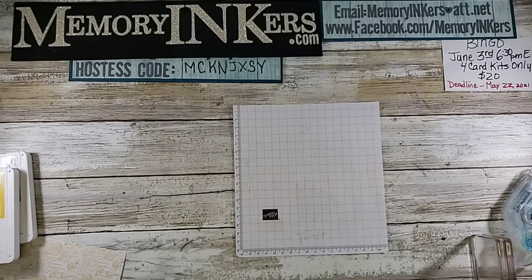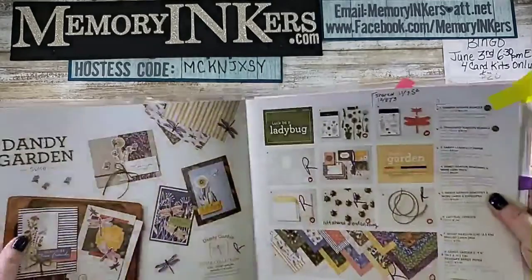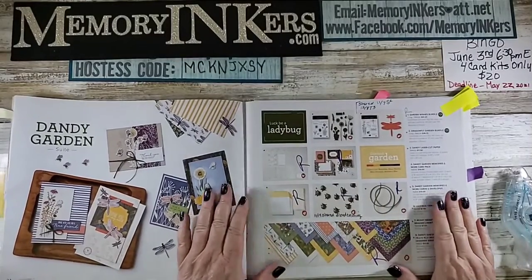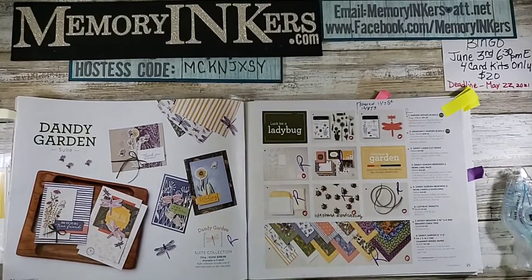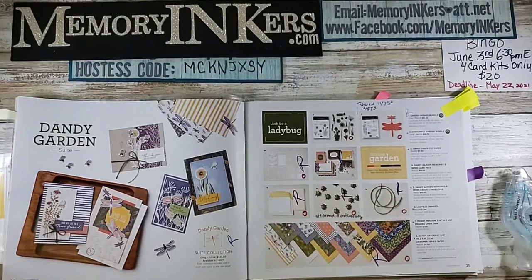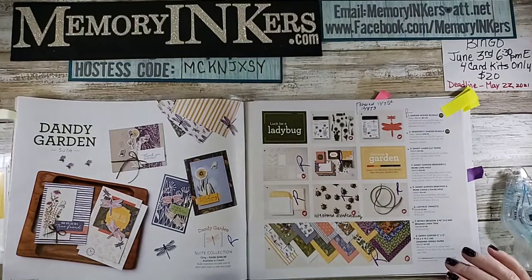So, I have been talking to you guys about the mini catalog bundles that are going away. I'm going to talk about this one on a Saturday too, coming up, but all of this is going to be retired except for the stamp set and dies. Sorry, I keep wheeling over on my, well, let's hope I don't ruin my microphone cord. Oh, shoot, I'm sorry, you guys, it's always something with me. I'm just going to try and do that, and hopefully it doesn't choke me.